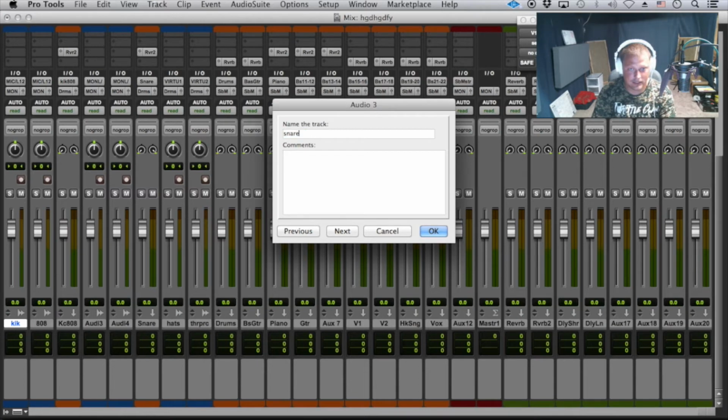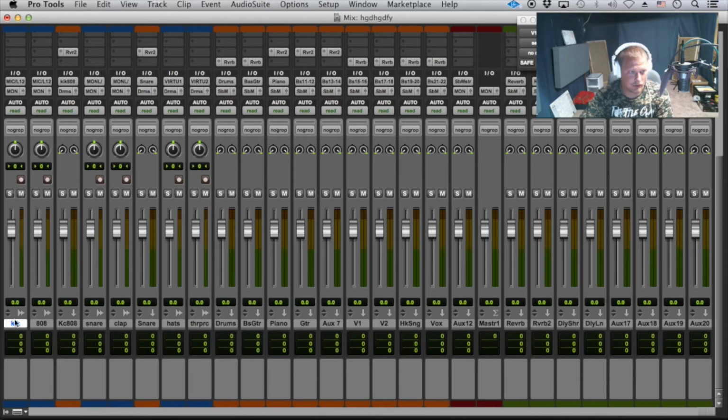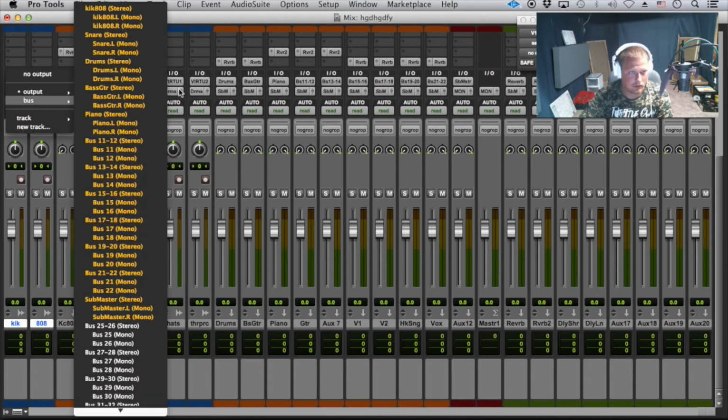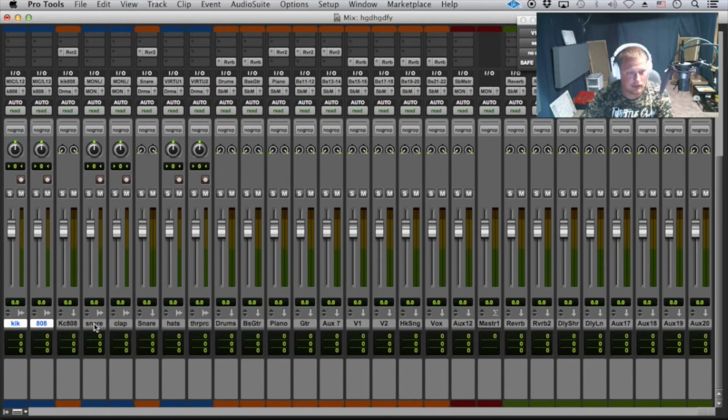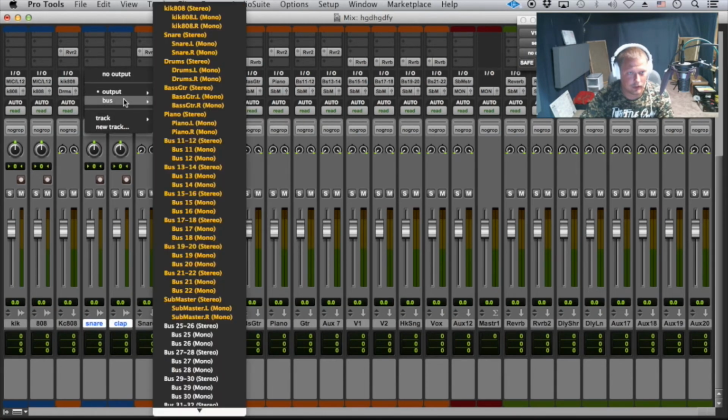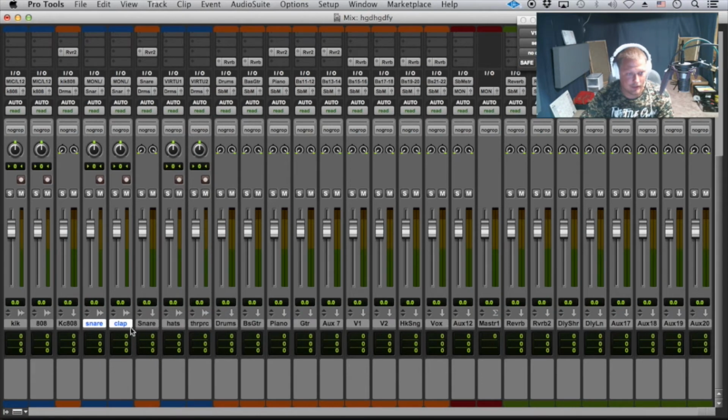Then we got snare, clap. All right, so these are both going to go to the kick 808. Snare and clap are going to go to the snare sub. Then from these two go to here, that one goes to here, which then goes to here. So this is about gain staging, signal flow. It just helps a lot. Then you get a little blend of these. Oh, the 808's got to come down, and then both of them need to come down here. You get a nice blend of the snare and the clap. And then this is your drum sub.